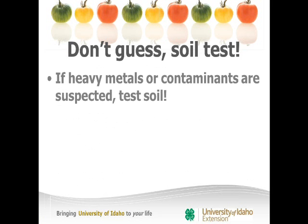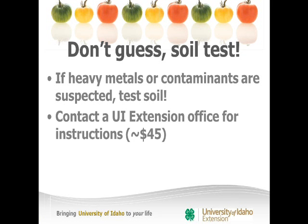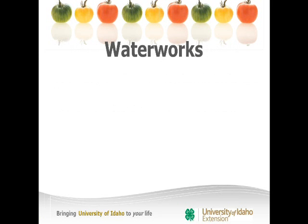So we all know about soil testing through Master Gardener class. If they suspect that there might be any contaminants or there's never been anything grown there in that site before, it would be worth it to use some of their budget money to test the soil. And you can either do that through your local extension office, or if you live in a community that has a soil testing lab like we do down here in Parma, you can go through them.